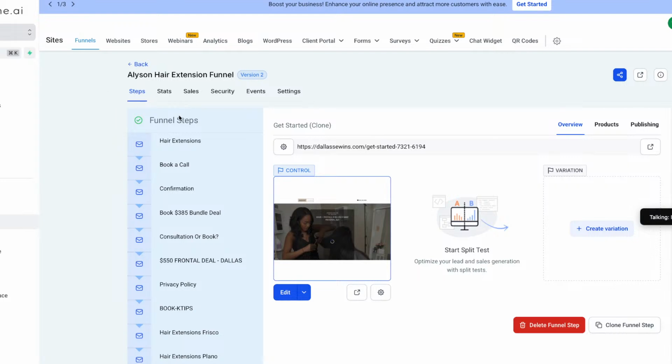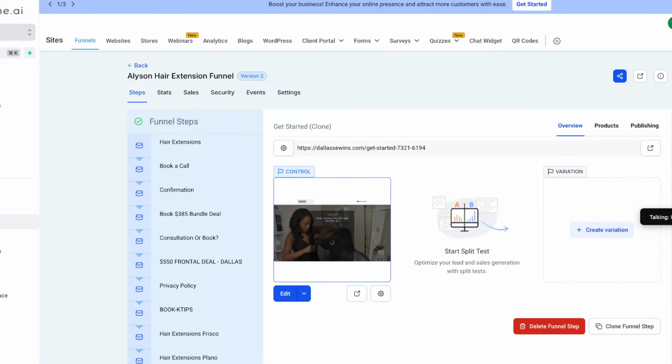Okay, so today we'll be setting up a funnel from scratch to promote a 450 bundle deal. So it's like a hair plus install deal. And the whole purpose is just to kind of walk through how simple this is. And what I will do is also document the results. So we're actually going to launch the ads. And I think what I'll do is probably put it in an accelerated budget so we can get some results fast and go over the results, which are probably in like a week or so.